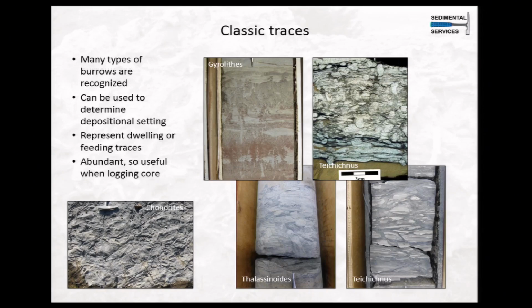There's a whole variety of burrows, and a lot of these animals would only live in one particular environment. So if you see one of these burrows, you can say, well, there's a good chance we're in a shallow marine setting, open marine setting, or even a fluvial setting. So these are river settings. These are very useful in terms of finding the different depositional environments. But for us today, they may be a little bit less interesting.